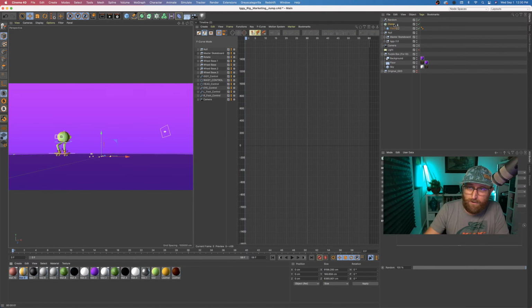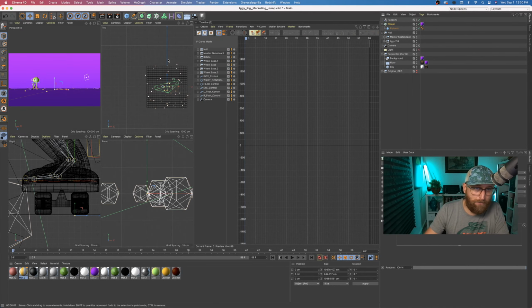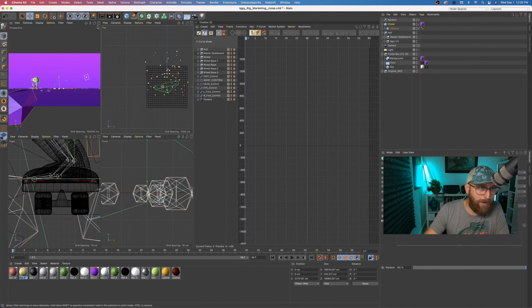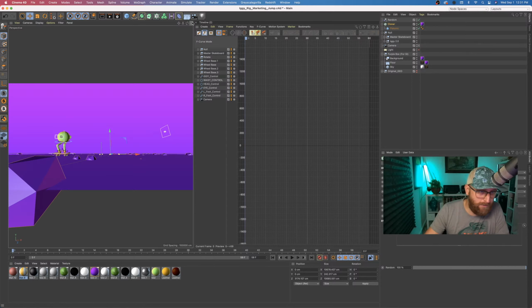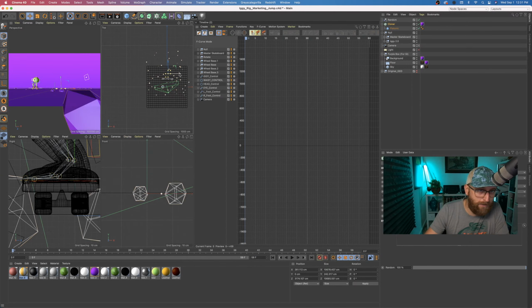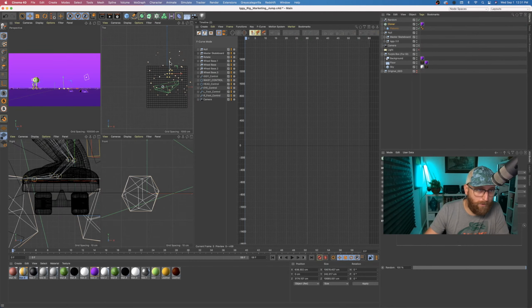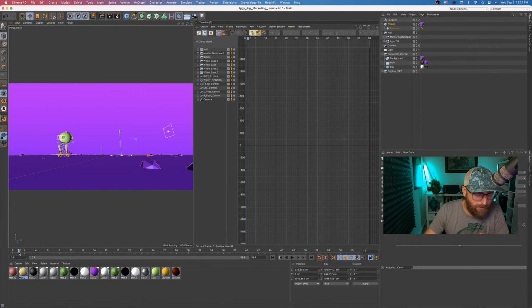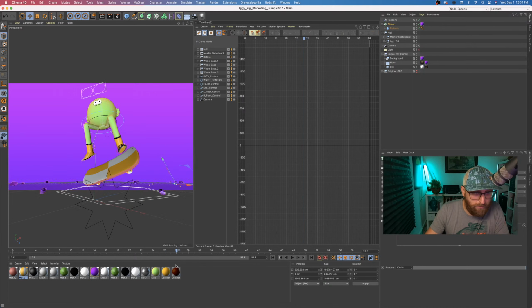I'm going to put the gradient on this cloner. And then within the cloner, it's just adding more in the X and Z until you can come up with something that's interesting. Then if you look at it from your top-down view and grab the cloner object itself, you can cheat this to wherever your camera move is and decide what you think looks good. It probably doesn't look great to start with, this exact pattern, so I can move this around. Maybe something more mid-level. And I played with it as well to make sure that he's not rolling over any elements.